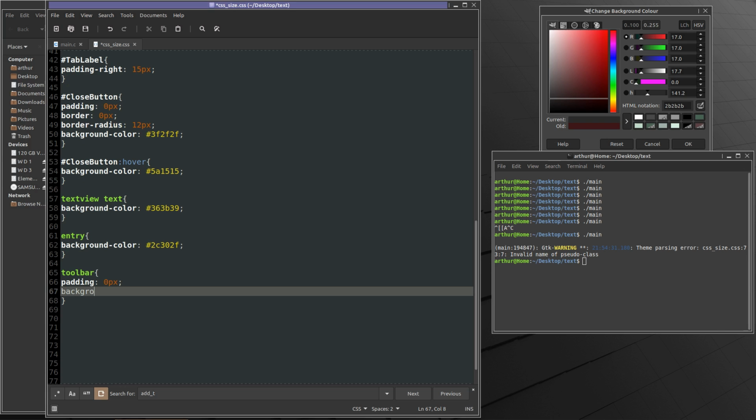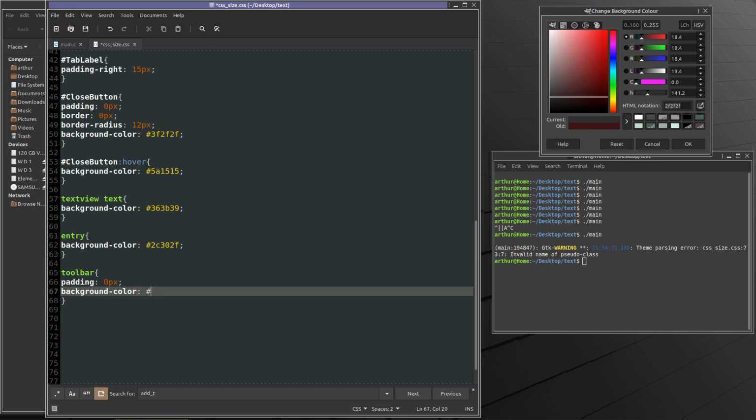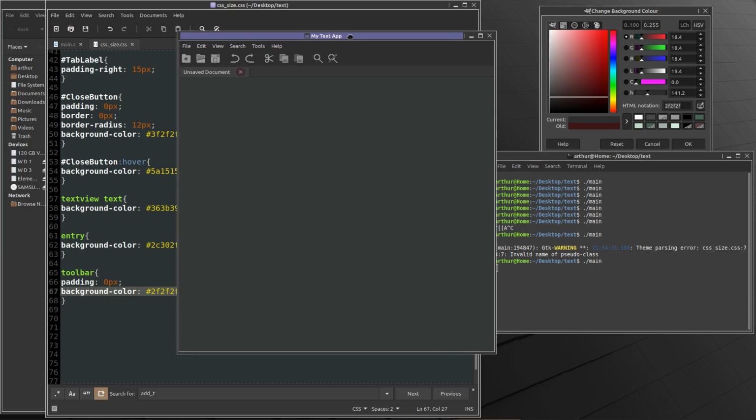And the background color, I'm going to pick this color to make my toolbar match my menu bar, which is the same effect that this software has. So we can just paste that in there. Save that. Give it a run. So now we have a toolbar that's the same color.